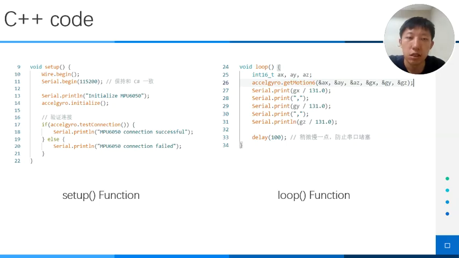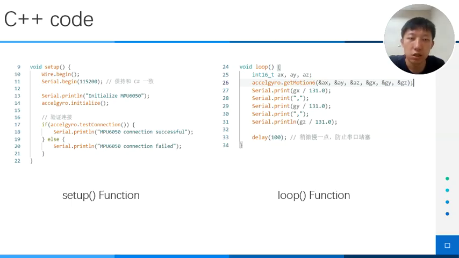Then I called the initialize function to initialize the gyroscope and verified whether the connection is successful through the testConnection function. A prompt message will be printed on the serial port if it succeeds or fails. The loop function is a function that runs in a loop. First, I define the variables ax, ay, az related to the accelerometer.